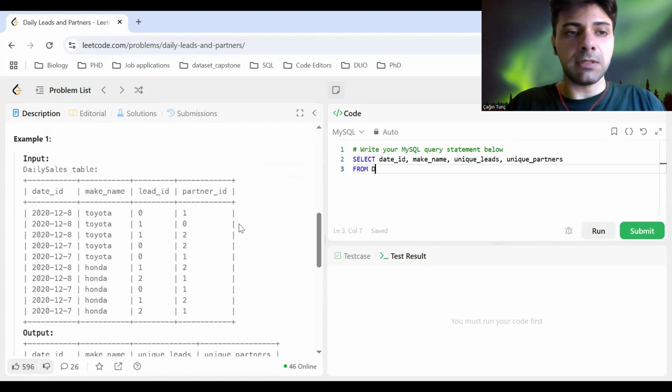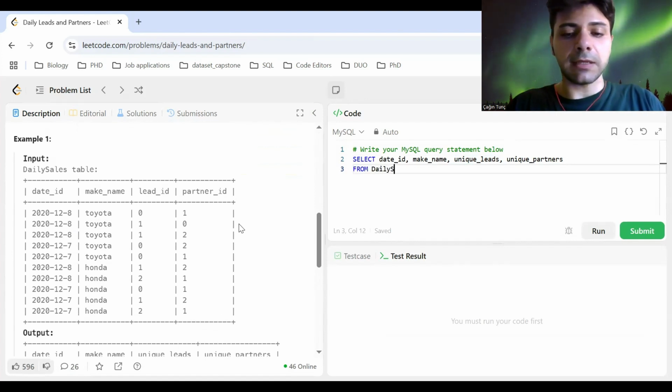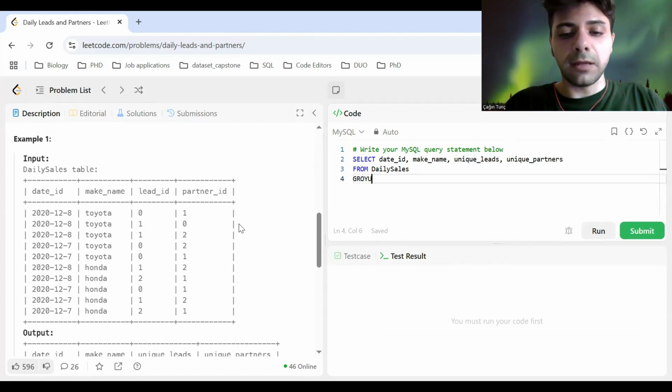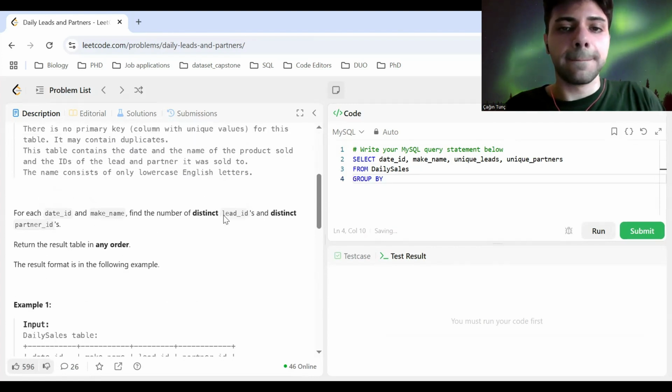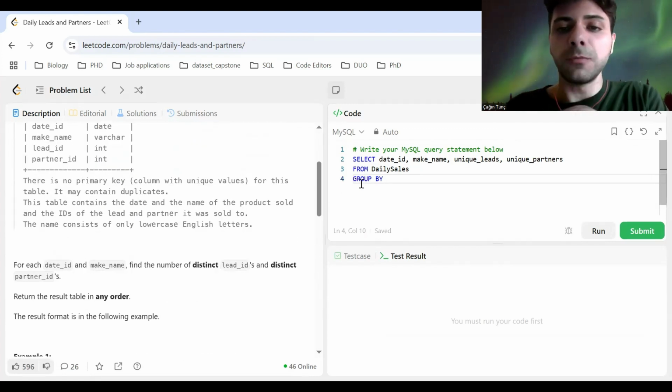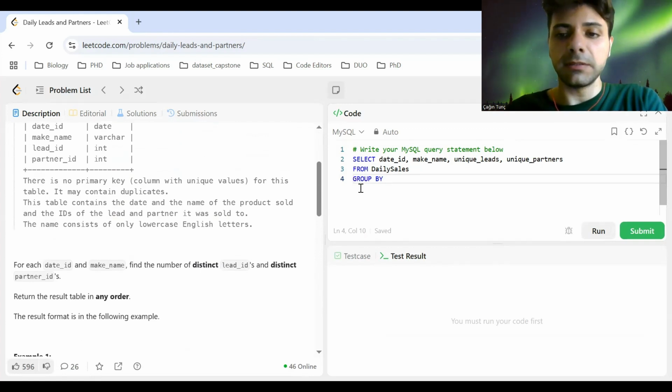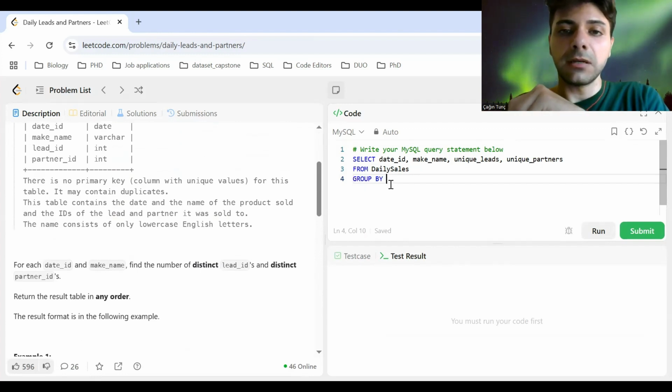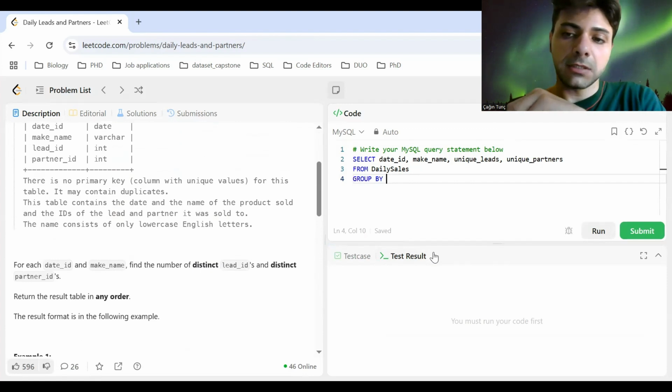What is the name of the table? Daily sales. We use group by after the from statement. If there is a where statement, we use group by after the where statement.